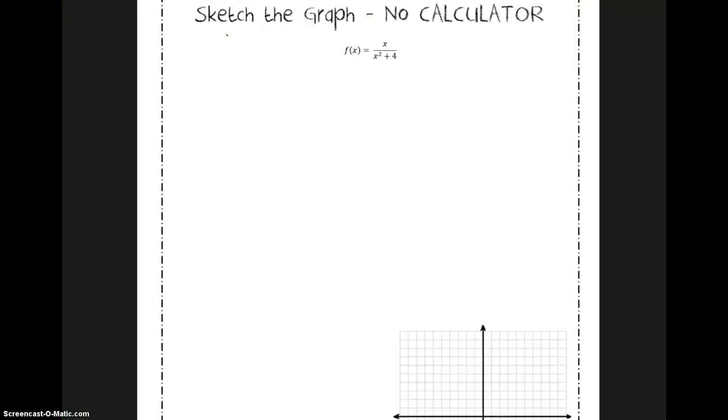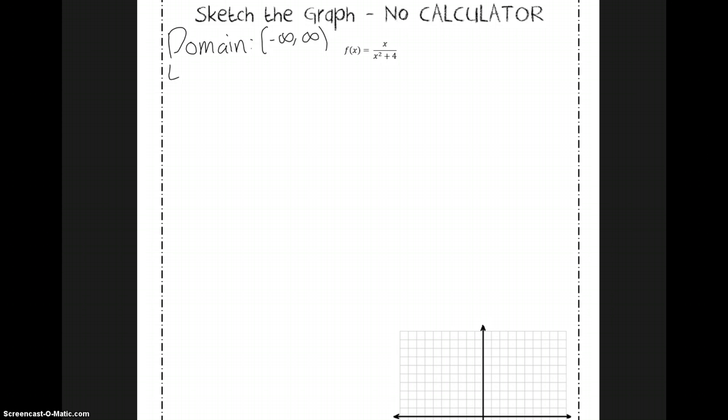Alright, last day of curve sketching, we are again going to look at rational functions, which means when we first find the domain, we need to see are there any vertical asymptotes, and that involves us looking at the denominator. Here our denominator is x squared plus 4, so actually no, there's not any vertical asymptotes. That's always going to exist, so again, negative infinity to positive infinity is our domain.